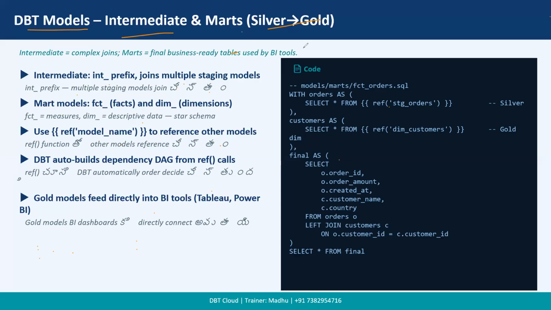So in the dev schema, we're going to have the production tables. This is going to create, and here we can do calculations. So mart models are the gold layer. So fact underscore, we're going to use.